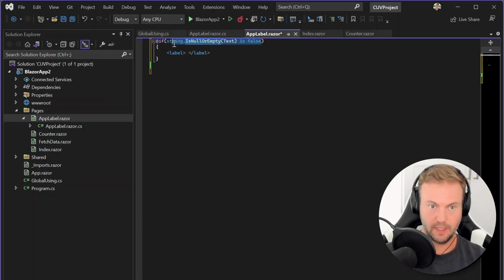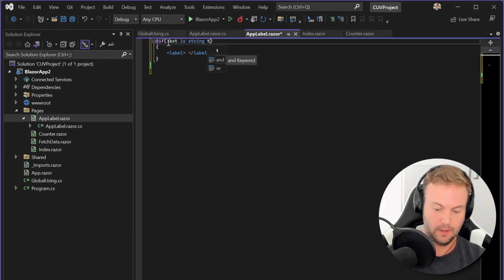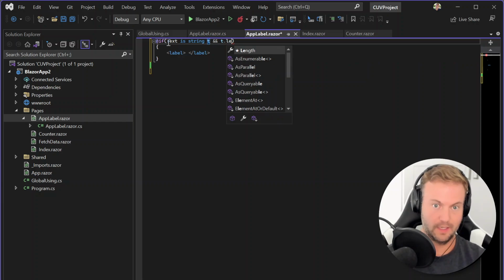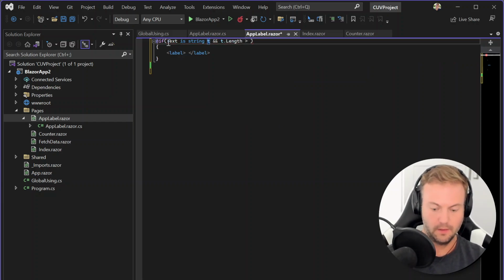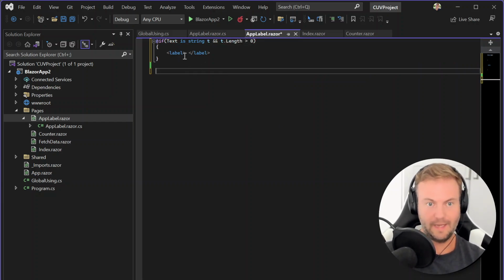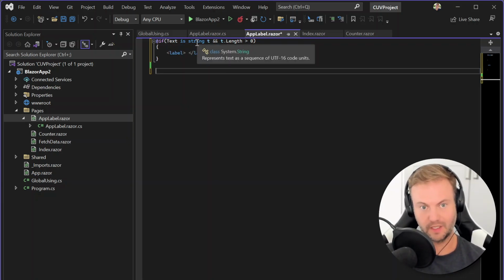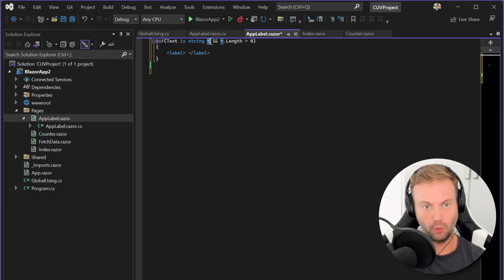So what you can say is, if text is string, and I'll just say t, and then you can even say, and t dot length is greater than 0. So what that does is if text is not null, meaning it's a string, it will store it into that variable t.